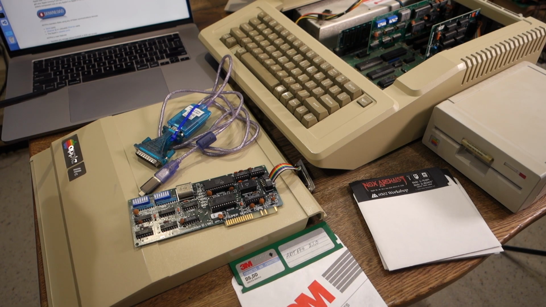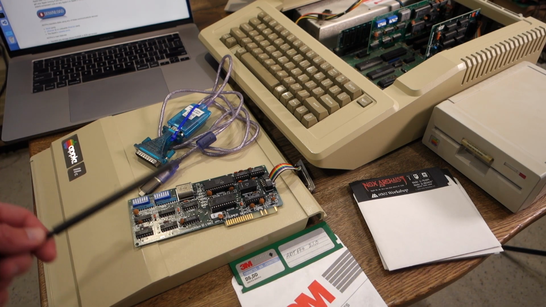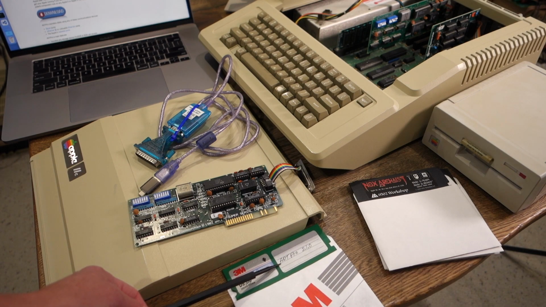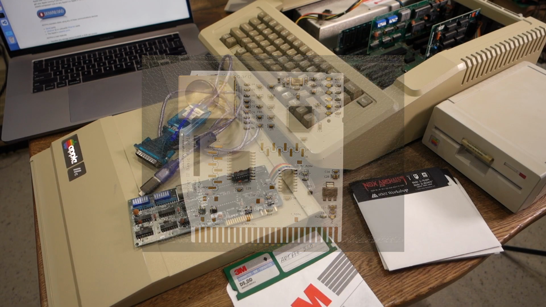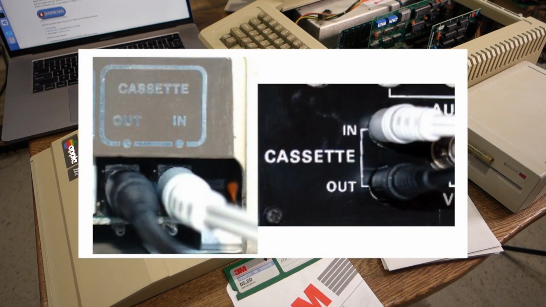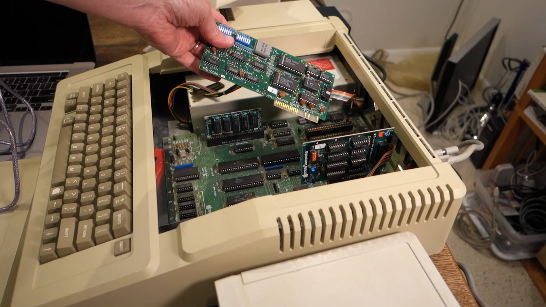We'll need a Mac or Windows PC. And finally, we'll need a copy of the ADT Pro disk. I'm using version 2.1.0 of the software. ADT Pro also works with the Ethernet card if you have one of those, and you can even use it with a standard audio cable that plugs into the 3.5mm jack on the back of the Apple IIe. Let's go ahead and get started.